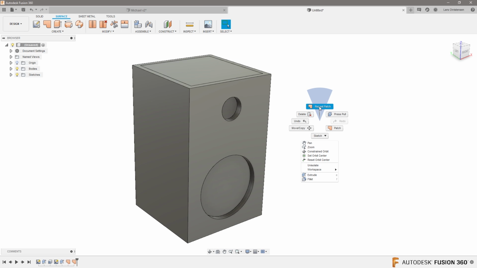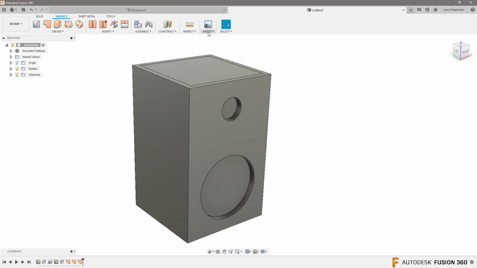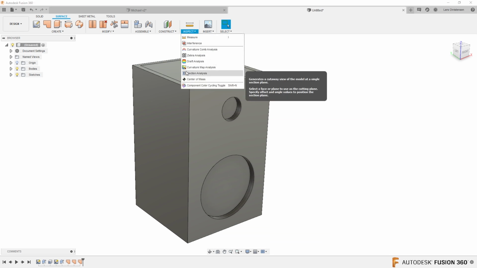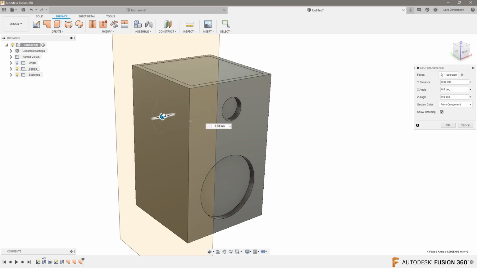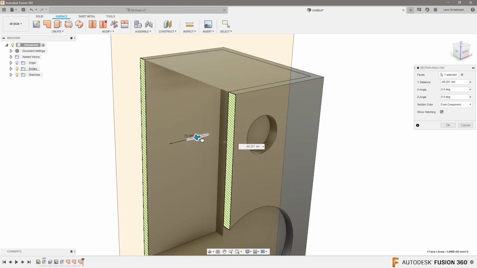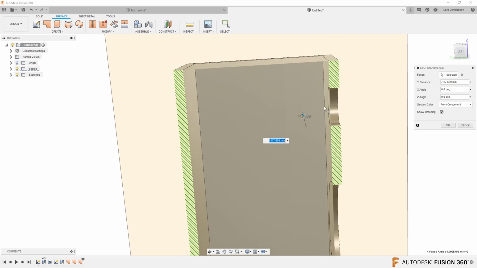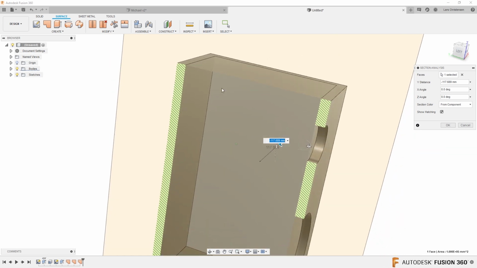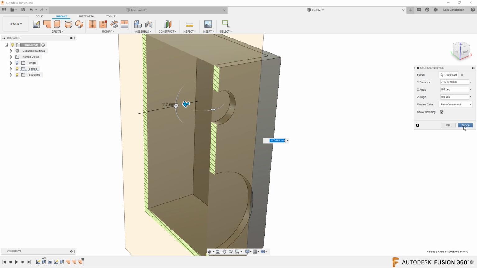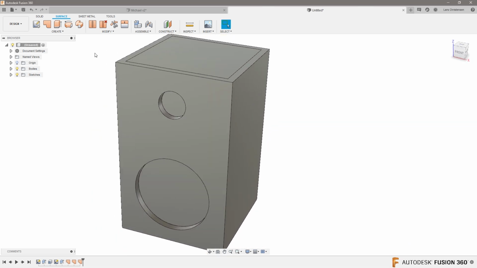Like right now, this thing is still hollow. So if I just do this here, and let's do a section analysis, you will see that this thing is still hollow. But what we just did was we kind of closed it off with very thin, non-thick surfaces. So we need to make it enclosed, and the boundary fill is actually also right in here.